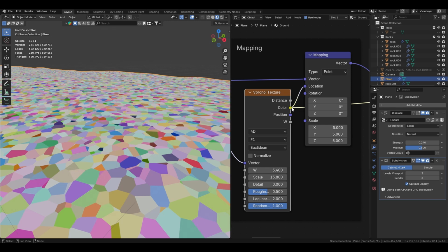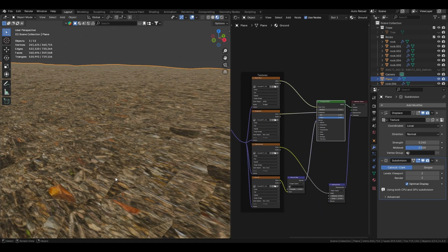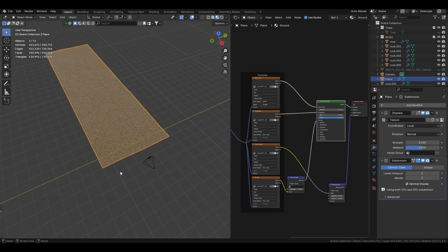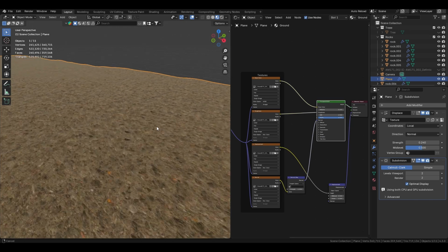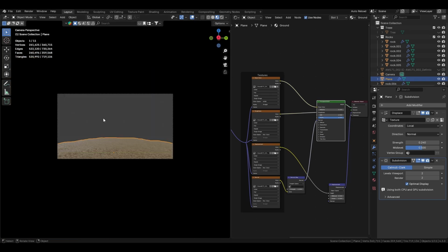So we connect the color to the location, so it will randomly assign it. But there is one more thing. If you zoom in, we can clearly see the seam here, right? So it doesn't look that realistic, but in zoom mode, we can't see the seam. So we are not going to zoom in and see what is happening here, so it won't be a problem. That's all. Okay, now we have successfully added our texture.